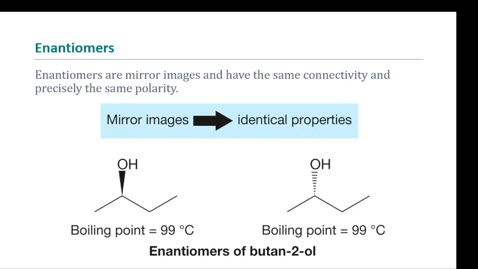Okay, so the enantiomers are going to be mirror images of each other. They're going to have the same connectivity. They'll have the same polarity. Most of their chemical properties are going to be very, very similar, and their boiling points will be very, very similar as well. So how in the world do you separate those? Ooh, that seems tougher, doesn't it? But we know we can separate two things that are mirror images of each other.